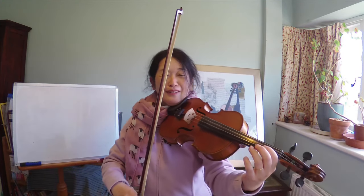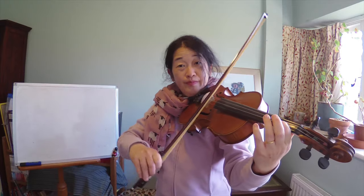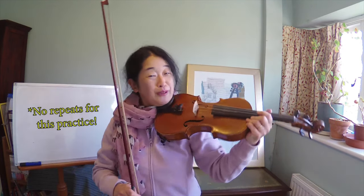Probably it works better with up bow. And the first beat is down. And the next part, this part is up, down, up, down. Okay, please bear in mind and please play with me.